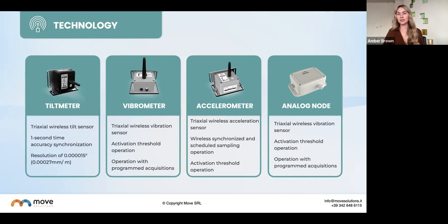Next, we have the vibrometer. So this is a PPV vibrometer. This is monitoring the peak particle velocity. Typically in construction, if there's vibration monitoring, you're monitoring the peak particle velocity. We do have different regulations preset in here for North America, well, actually globally, we have some different standards that are preset. And you can also set these in custom mode as well.